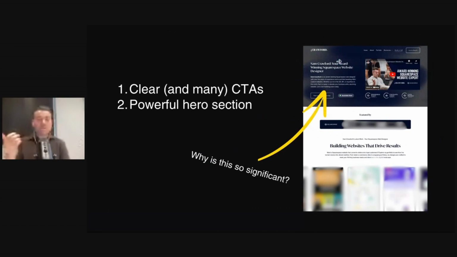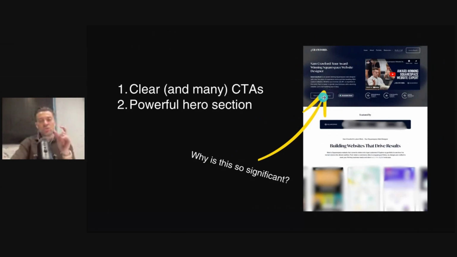So in terms of practical advice for you guys, you need to have a really, really strong H1. So your largest header to say who you are, why you're so great. No one's going to fight your corner like you're going to fight your corner. So I'm saying, Sam Crawford, your award-winning Squarespace website designer. It couldn't be clearer.